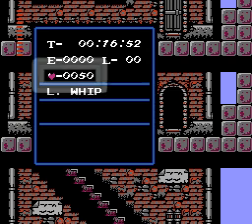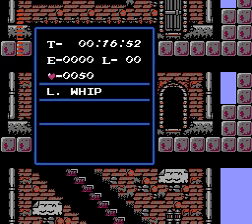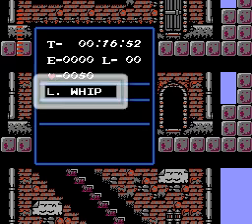Yeah. Now, hearts. Those are our currency and occasionally our ammunition for certain sub-weapons. Those are extremely important, especially in this game, because you end up having to buy most of your equipment. Below that is the type of whip we currently have equipped.